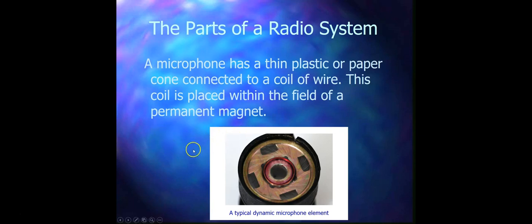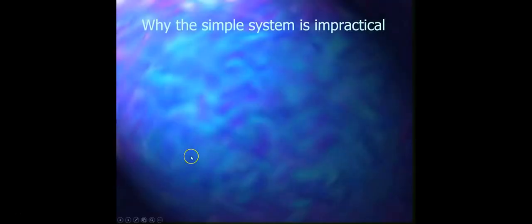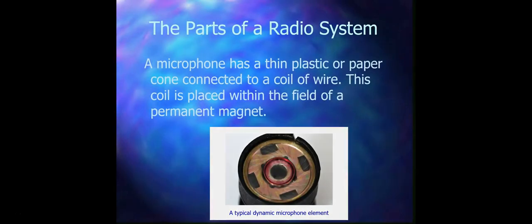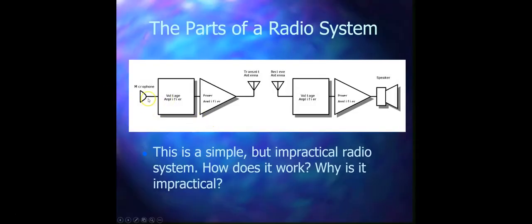And to amplify that, we use the power amplifiers. Now I'll go back to the previous slide. So here you see we talked about the microphone and how the voltage is generated, and then it is sent to the power amplifiers, and these power amplifiers help in increasing the magnitude of the signal, and it can range from a few milliwatts to 1000 watts, and then it is sent to the transmit antenna, and the transmitting antenna next converts the amplified signal into a new form of energy that is capable of traveling through the space.